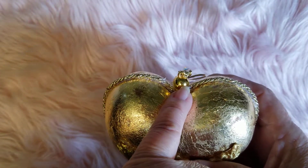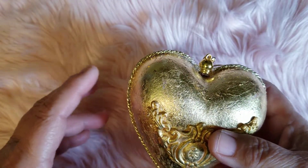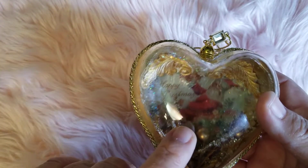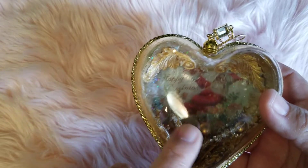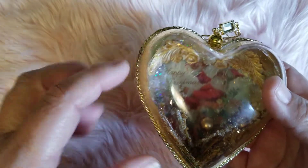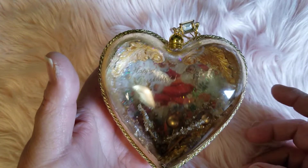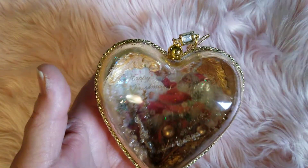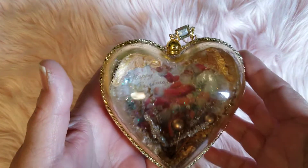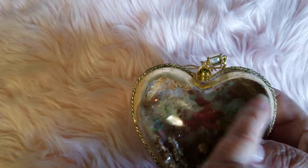Right here are those caps that we use to make the tassels. You do have to let this dry because I used E6000 to adhere the clay pieces on the inside, and I also used triple thick to seal the image on the inside. If it's not completely dry when you try to close it up, it makes the top look foggy — it gets cloudy. So you have to let it sit at least overnight, then the next day go ahead and close it up. I had to do that because every time I tried to close it up an hour or two later, I could see it getting cloudy.